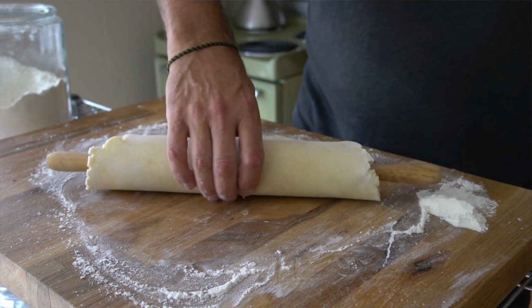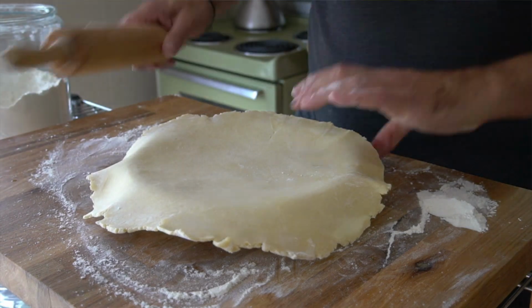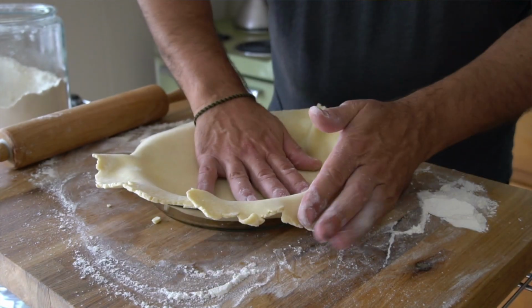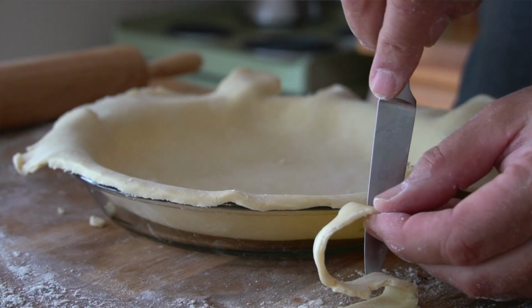Notice the trick, taking the pie pin, I'm going to roll the dough up, slide the pie plate in. This helps you unroll it without incident. Then push the dough down into the pie plate. Taking a knife, I'm just going to trim off the edge all along the rim of the pie plate.